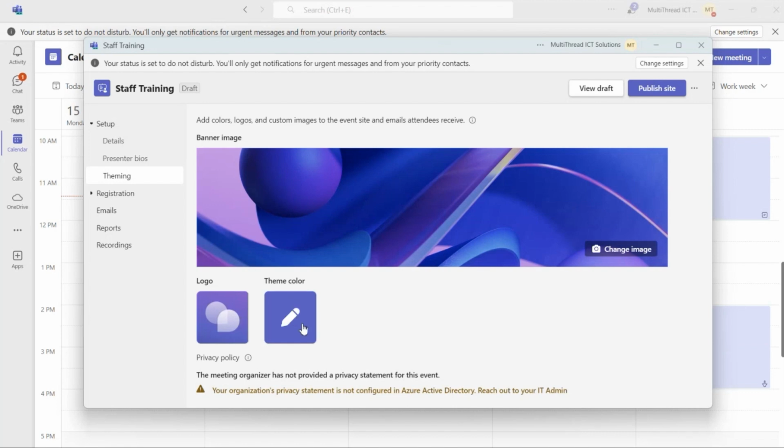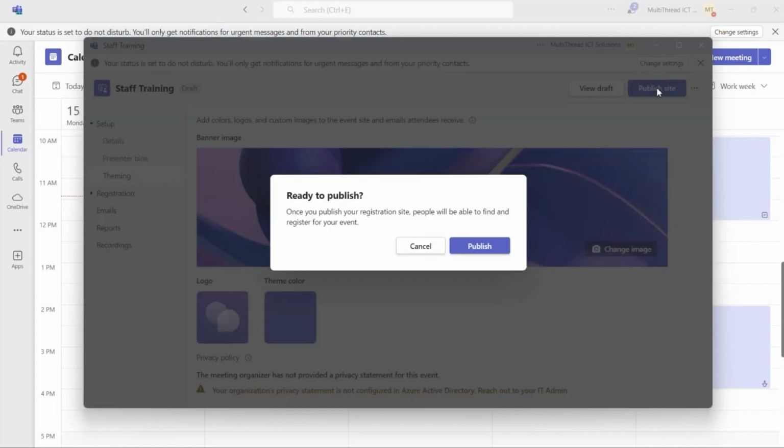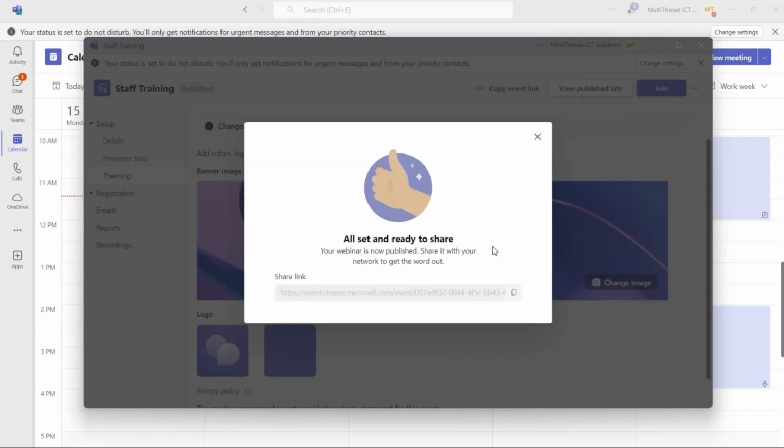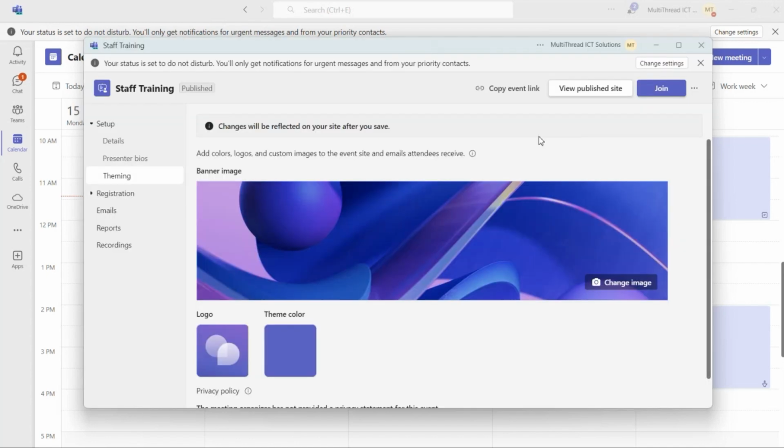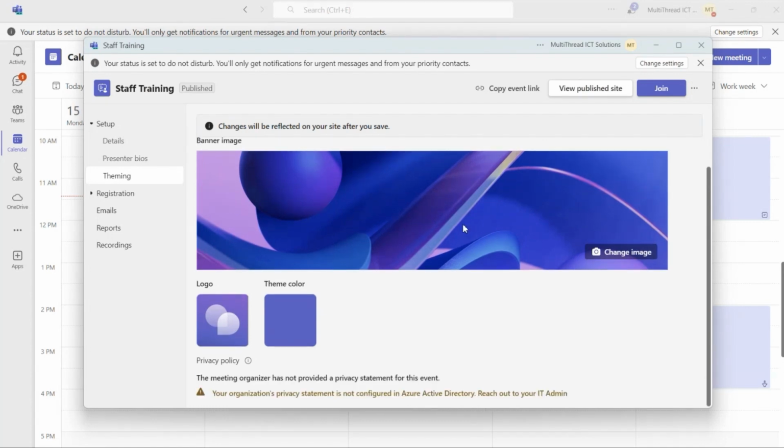Now you can also change the theme color as you see here. So you see that all the buttons here are all with the color. If you need to change it to fit your organization color, you can do that as well from here. Once you are done, you can go ahead and publish your site. Once you publish it, it generates a share link for you, as you can see here. So you can just copy this link and then share it with people. But mostly the link is a very long one, and sometimes you have to shorten it before you share it with people. So that's something you can also look at.